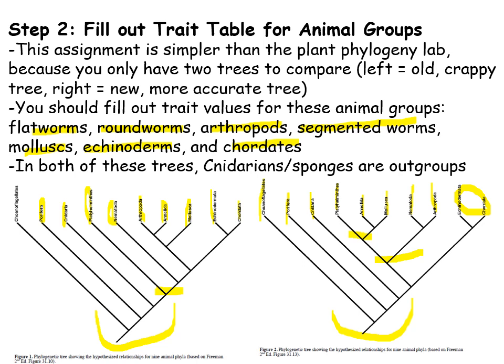You can use them, and that's what I showed you in the table as part of this video, the cnidarian traits. If you wanted to, you could also include poriferans and choanoflagellates, but it could get a little bit more complicated that way. But basically in both of these trees, it's agreed upon that cnidarians, sponges, and choanoflagellates are outside of the groups that you're considering. So they are going to be outgroups in both trees.